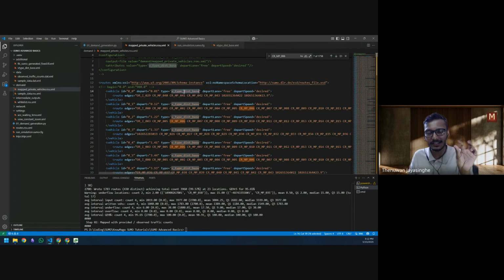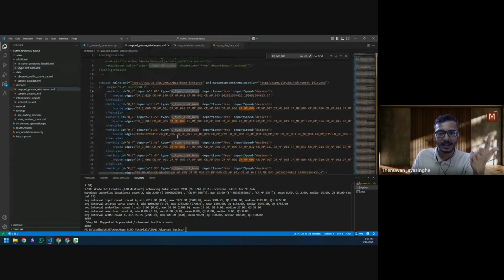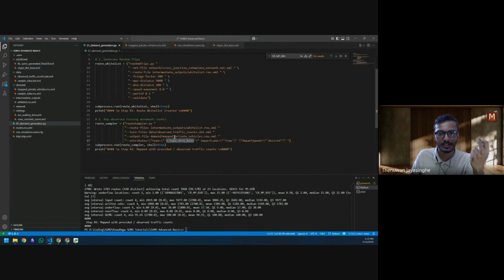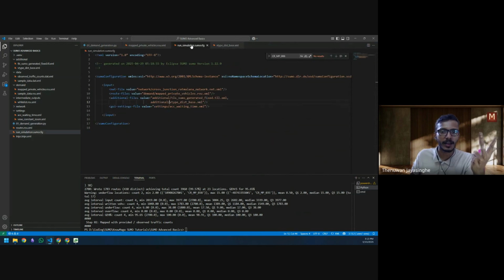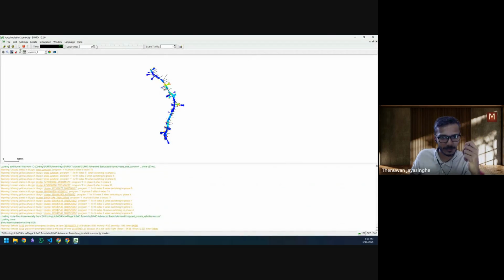Now you have this over here and in your vehicle type distribution you have the same distribution, so it can sample and generate vehicles that match this probability. So two things have to be made sure: this ID here and whatever you have provided here should match, as well as you need to point the vehicle type distribution file to the SUMO configuration file. So let's run this for one last time and see whether there's some improvement.